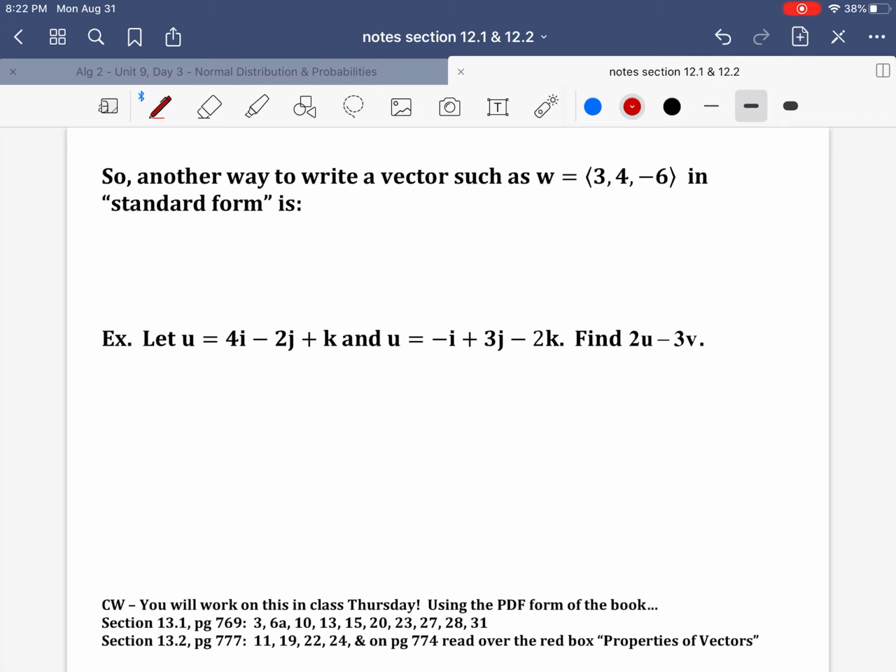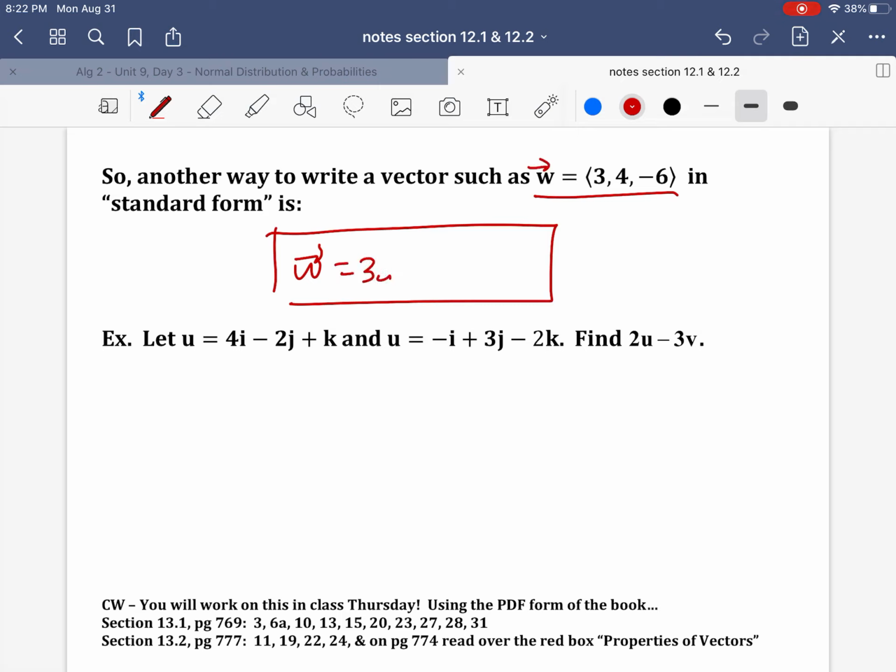All right, so our last little bit right here. Oh, so I just did that. So why don't you write that for me in your Edpuzzle? I'll make one more little question right here. Write that right here. I want the standard form of this vector right here, which is in component form right now. All right, so vector w, this little arrow should probably be there. Vector w is 3i plus 4j minus 6k.